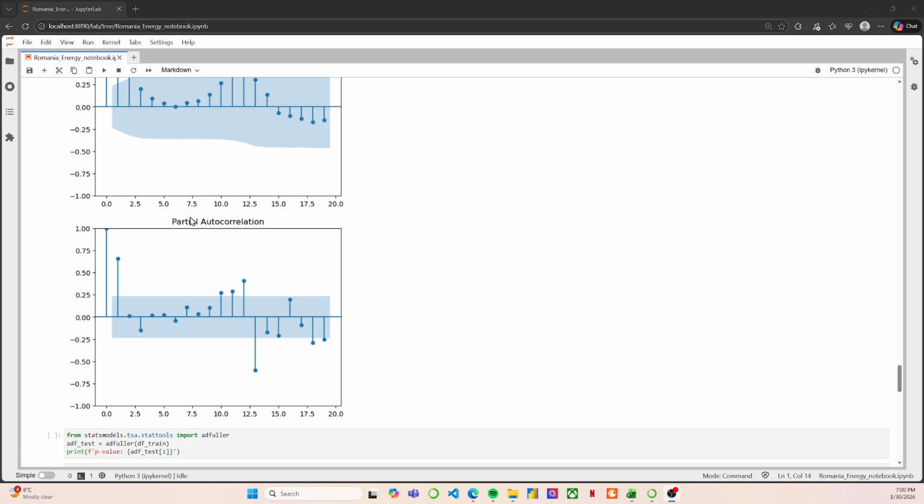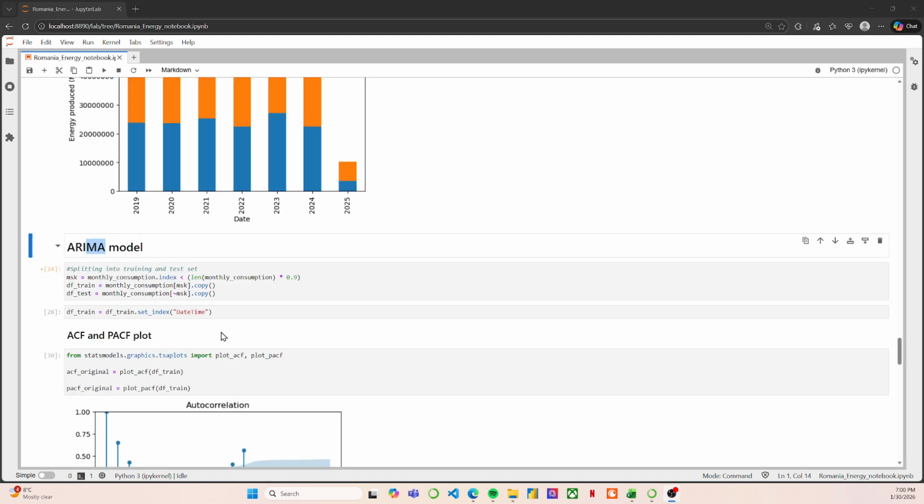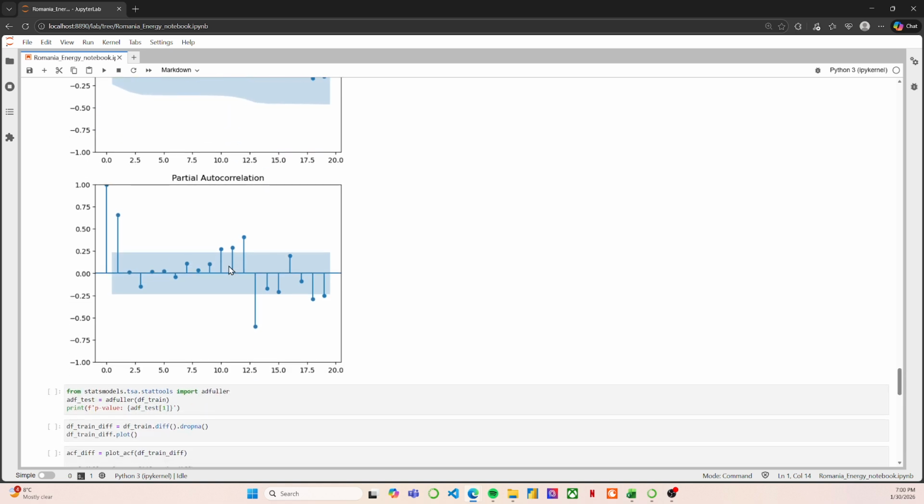So we also have the partial autocorrelation, and this is usually associated with the AR part of the ARIMA model. So let's explain it like this. If I want to know the relationship between the sales of Wednesday and Monday, I'll look at the sales for Monday, then I'll look at the sales for Tuesday, because Tuesday sales are related to Monday sales.